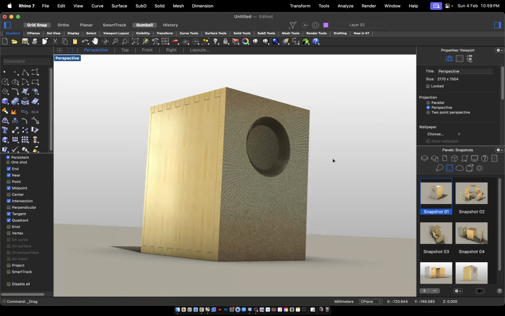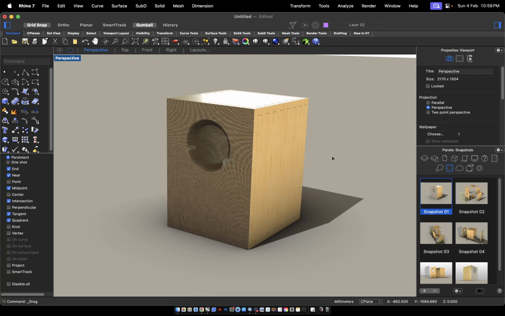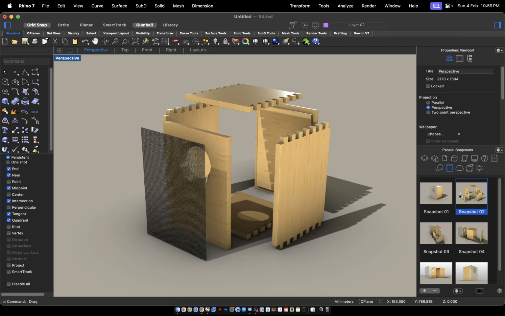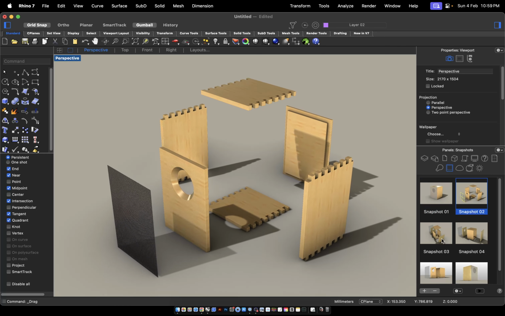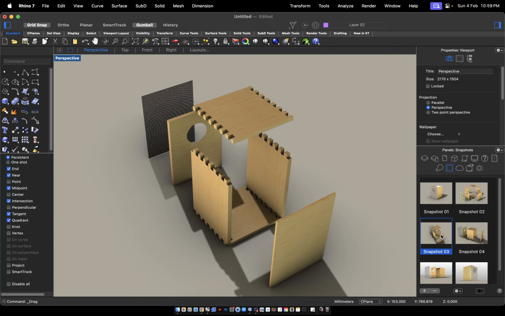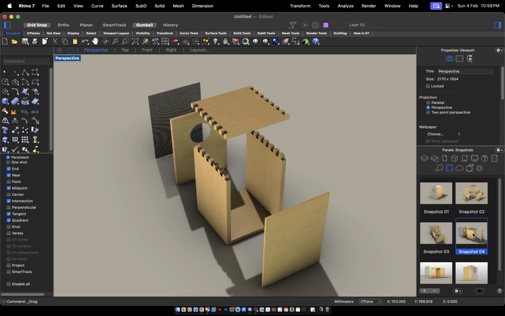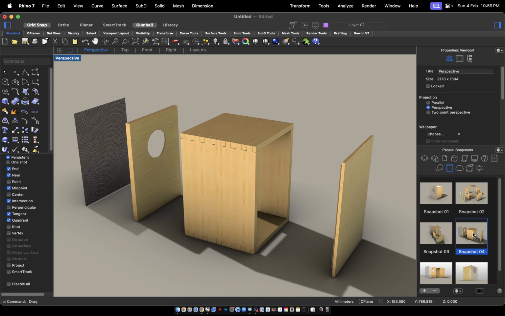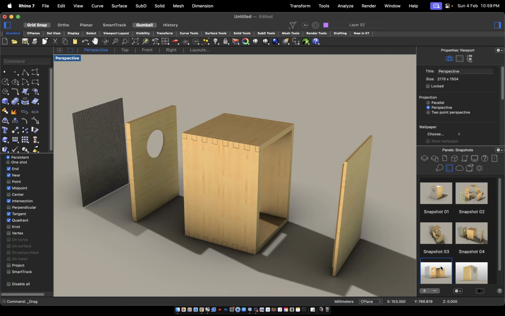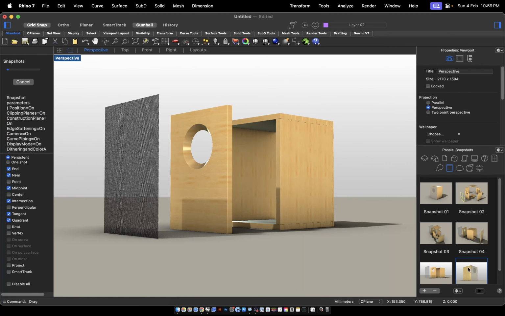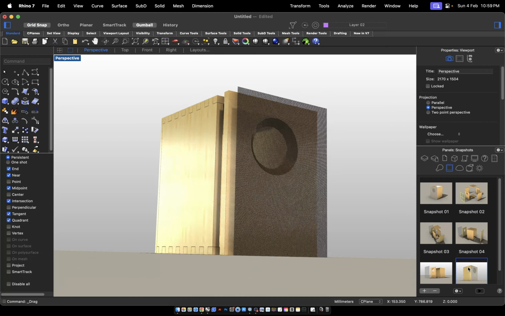Original. It goes back to the original angle. This is how everything starts. You may then click on number 2, and see how the entire cabinet is being dismantled and how you want them to be joined back. So side panel join back, top panel down, and then the backing close up and fully assemble.